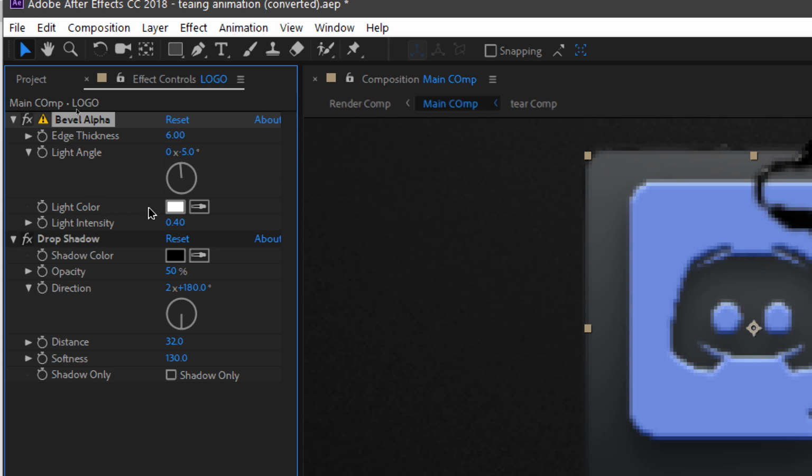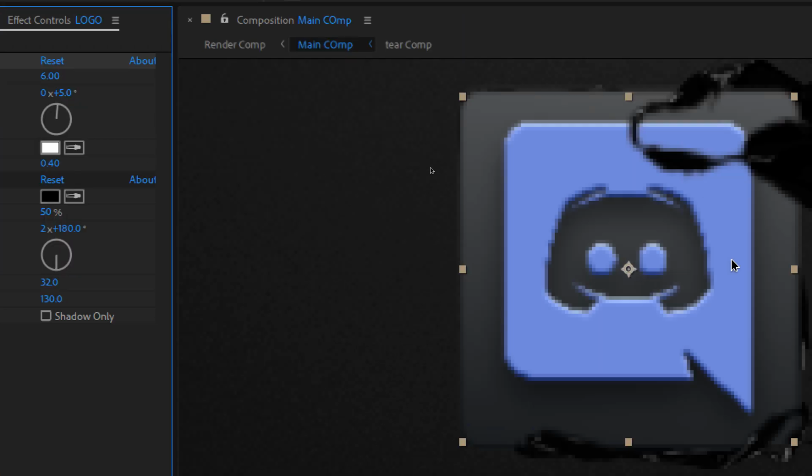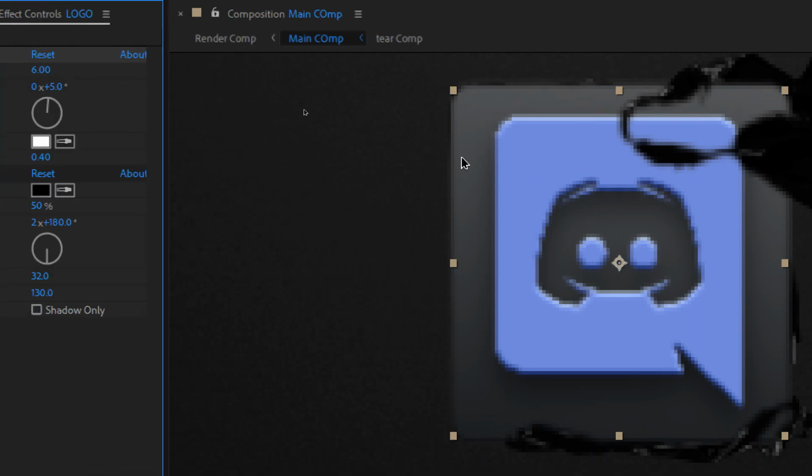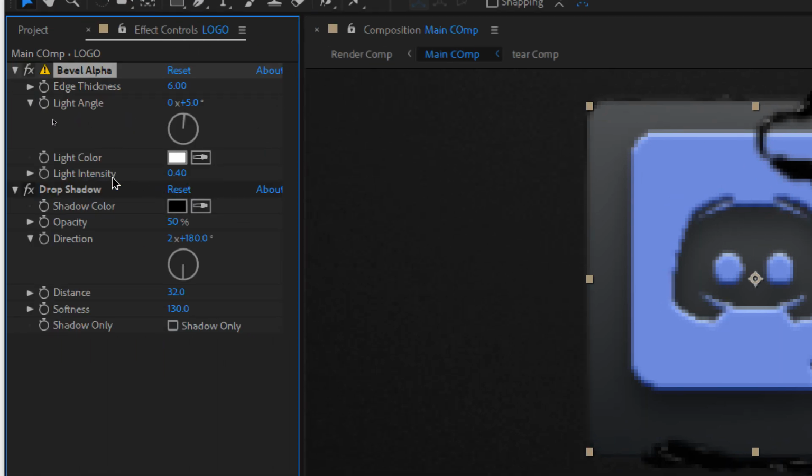And then the color should be white, and for the angle you can use whatever angle you want, obviously. Maybe you can just set it to 0 and it's going to look better, but I made it 5 or -5 to have some extra details on the sides so it isn't really plain. And the light intensity, I made it 0.4.